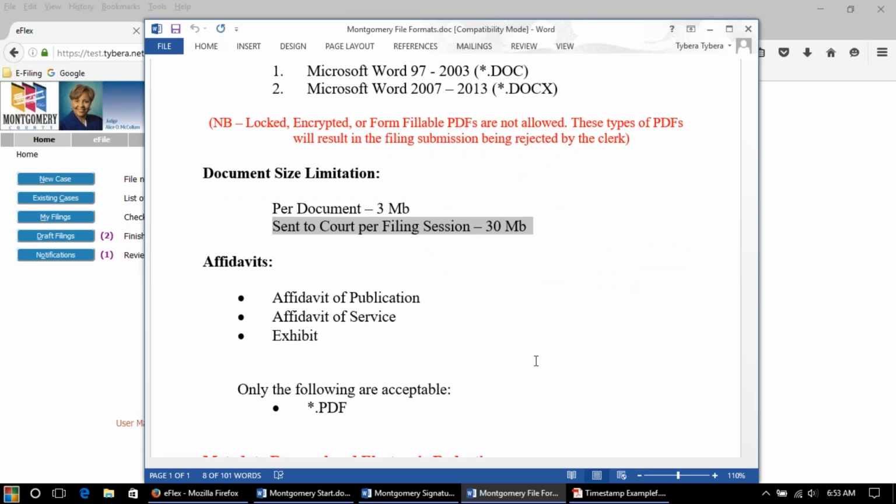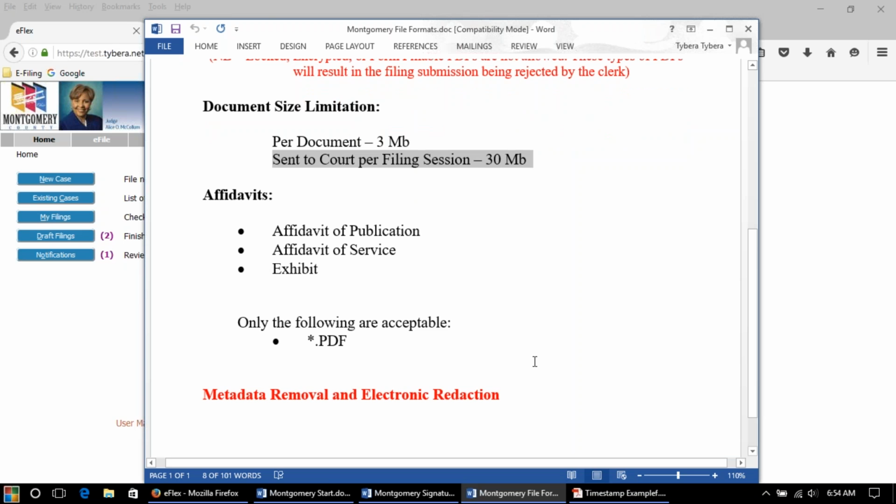Now, they would like you to submit those scanned documents in PDF. And so the newer scanners will scan directly to the PDF format. Older scanners do not. There is an exception to the black and white rule, and it's simply this. If the color of the exhibit is vital to your case, you are very welcome to scan in color.